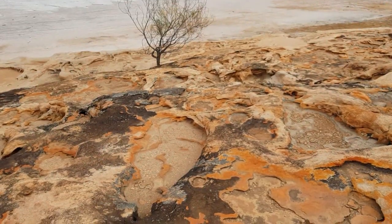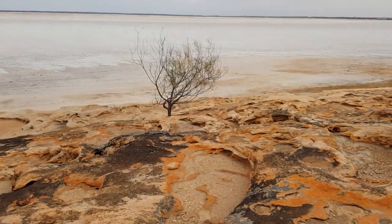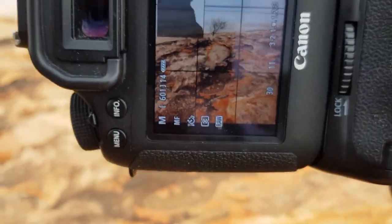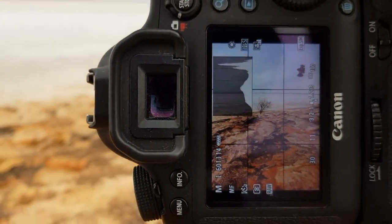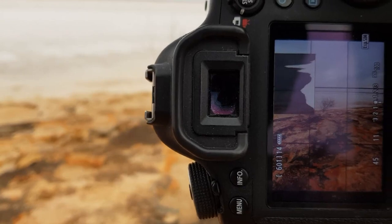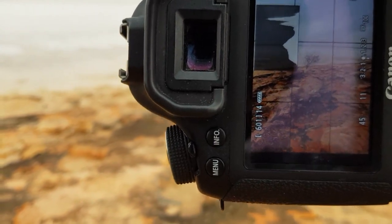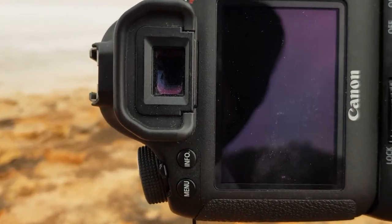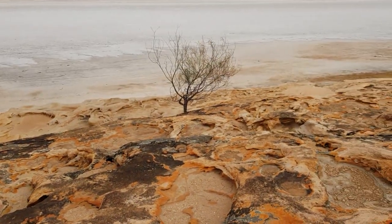This is my second composition with the little pool there and the tree in the mid-ground and the lake in the background. It looked good on the phone when I took it before, so I'm going to take one — smack on, 45th of a second — so I can get the clouds, and I'll bring the shadows up in post later on. You never know what we'll get with that.